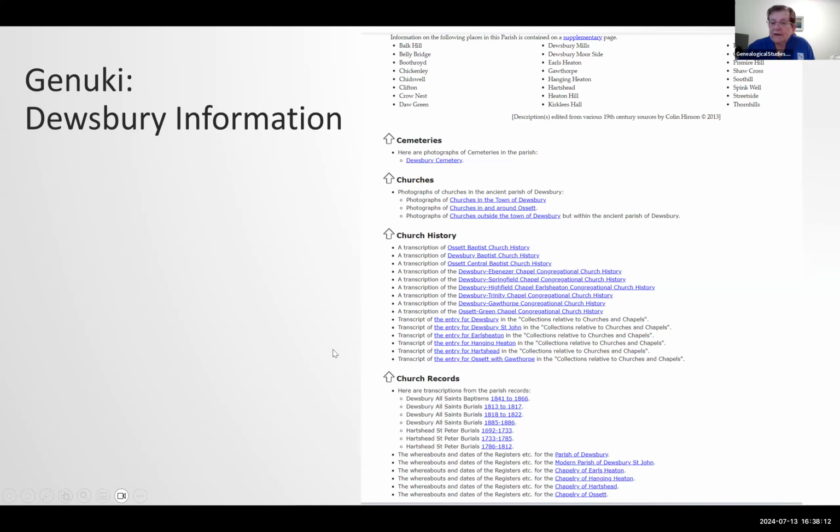It is the Church of England, parish of Dewsbury, but there are Baptist, there's congregational churches, and so you've got to remember that sometimes, especially if your ancestors migrated because of religious differences, it could be that some of these other churches that are in the area will have records about your ancestors.